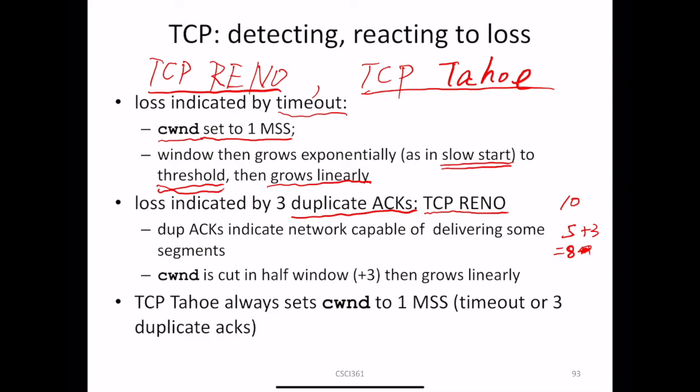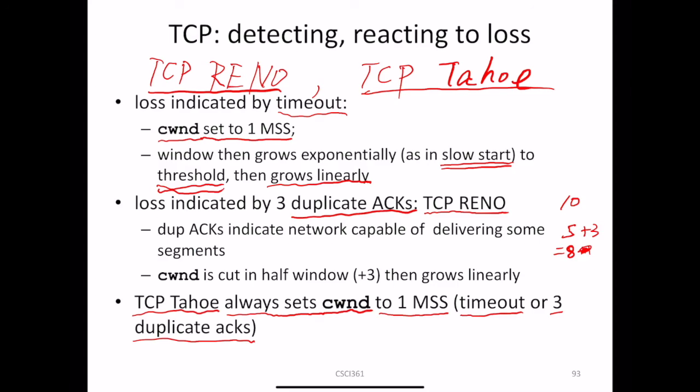For TCP Tahoe, no matter whether the packet loss is detected by the timeout or by the 3 duplicate ACKs, it always sets the congestion window to 1 MSS. Later we have a writing assignment, writing assignment 3.